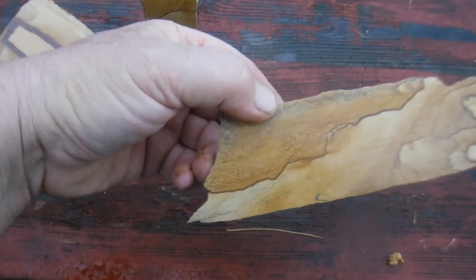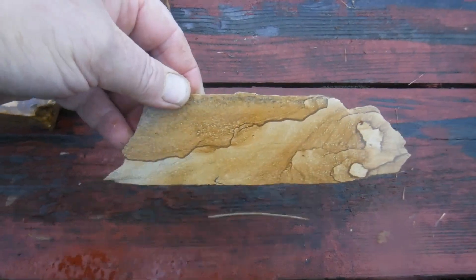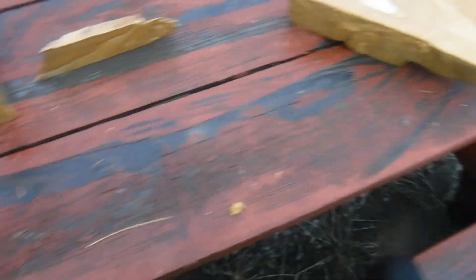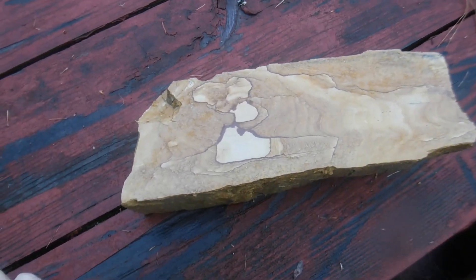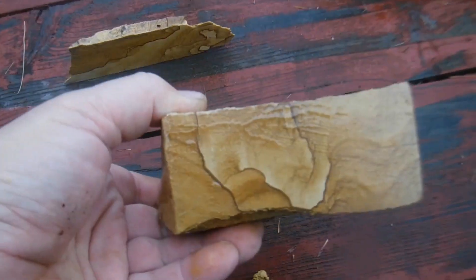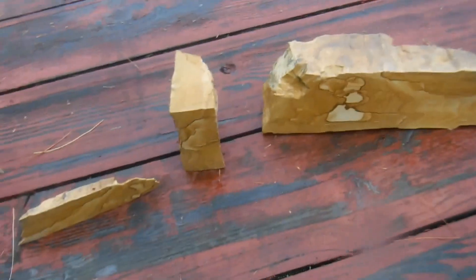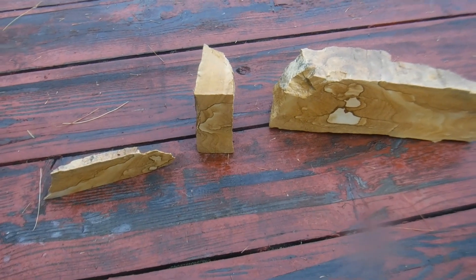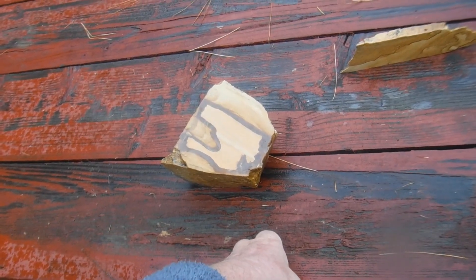This little guy here — even the smaller pieces like this I'll take, because they can have some wonderful picture inside. Then I did get a bigger one here. I had a little hard time cutting it, but that's okay. I like that — it would look nice sitting someplace. This is the stuff I'll go back in there for. It's easy material to pick up, not a long hike. I don't know if I'd take that banded one unless it had a really good design — it kind of looks like a puzzle piece to me.